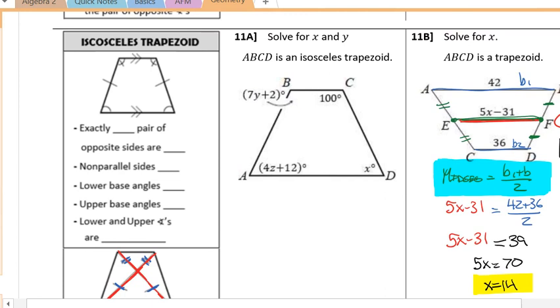Okay, properties of an isosceles trapezoid in terms of sides and angle measures. In order to be a trapezoid, there's exactly one pair of opposite sides that are parallel. We see here that we have the top and the bottom, the bases, being in fact parallel. They're not congruent though. We only have non-parallel sides. The two sides that are not parallel in an isosceles trapezoid are the only ones that are going to be congruent. I don't have a problem for this, but I'm going to make one up.